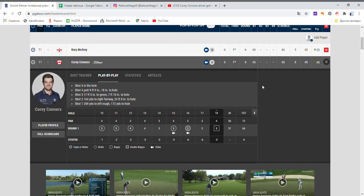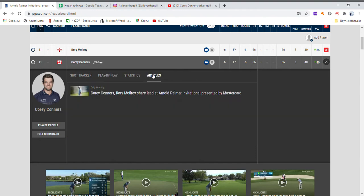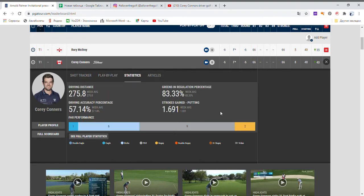So he played -6 yesterday. It was not a bogey-free round, because he made 2 bogeys. We can see that his driving distance was not so high, just 276 yards, which I think is less than average on the tour. His driving accuracy was also not perfect, and it seems that those two pieces of information are very reasonable for his approaching. He made most of his advantage from the strokes gained from approaching.